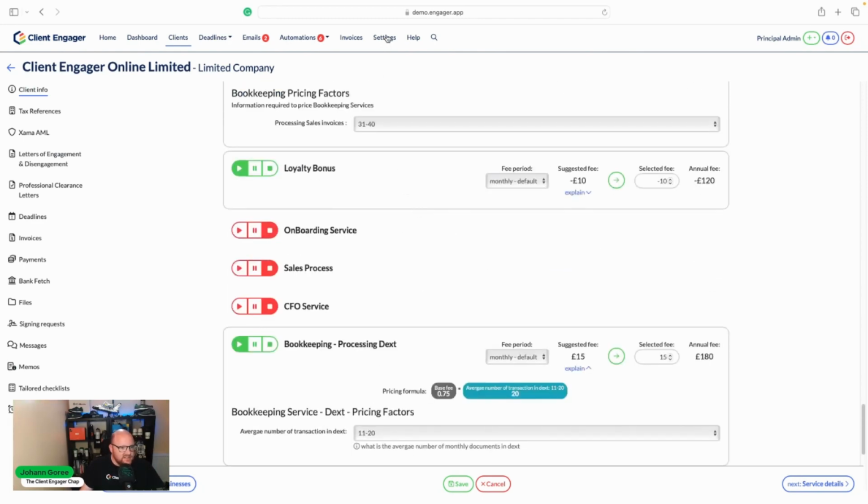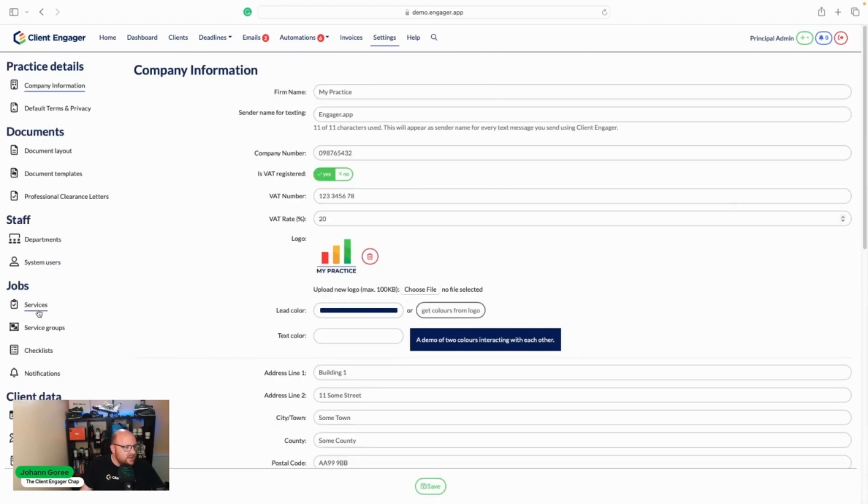So let's go back to the settings and let's come up with another way we're going to do this. So I now want to say, right, yes, I'm going to process all those transactions on a monthly basis for that fee that we've agreed. But actually, I want to give them the option to charge a premium. Would you like me to go in there and do it on a weekly or a bi-weekly period rather than just a monthly?